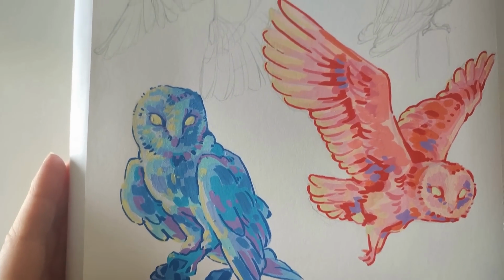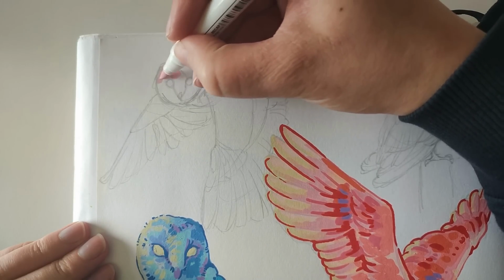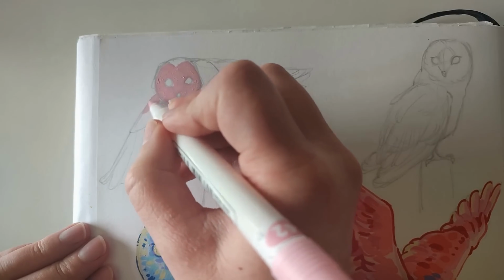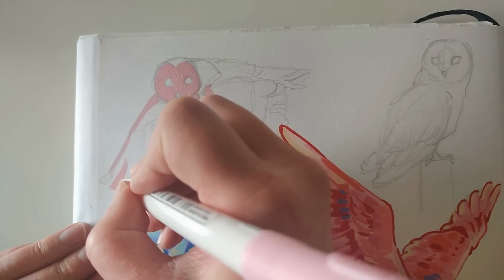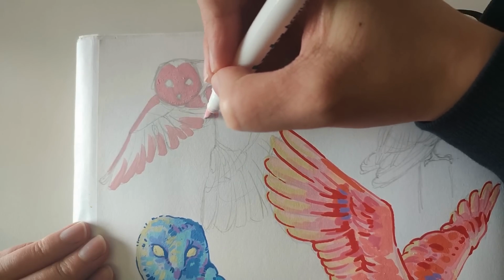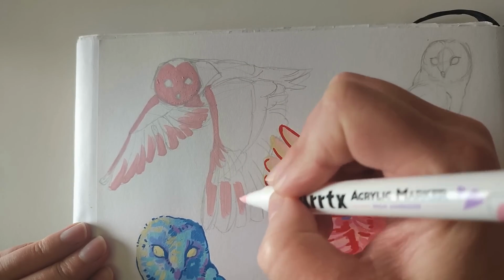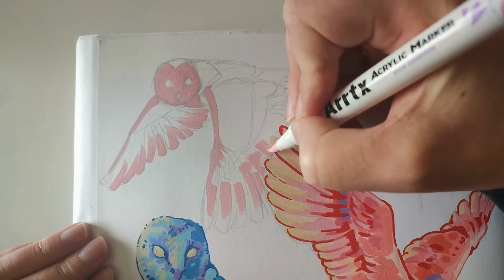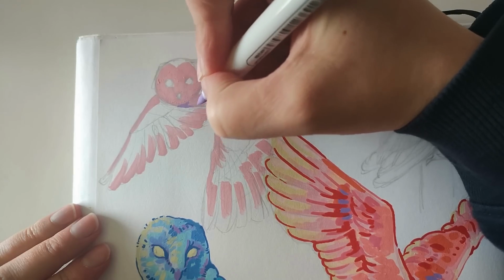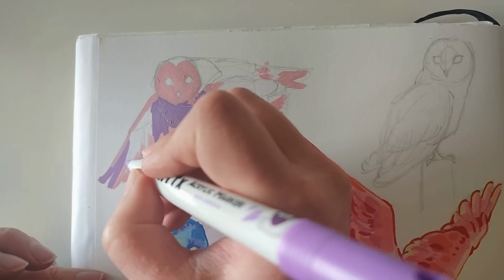So then for the third owl, I wanted to go with purple. As I mentioned earlier, purple is probably the colour in this set that is lacking the most. You get a lot of colour ranges when it comes to the blues and the pinks and the yellows, and the greens for a matter of fact, but I just didn't do green, which I could always revisit. I could always do some green owls later. I think I just decided to focus on the other colours. The purple set is very limited.